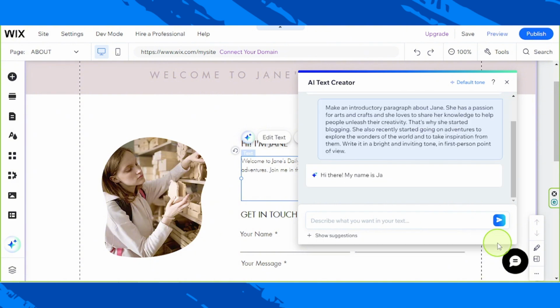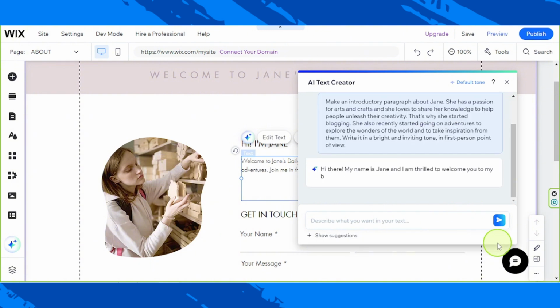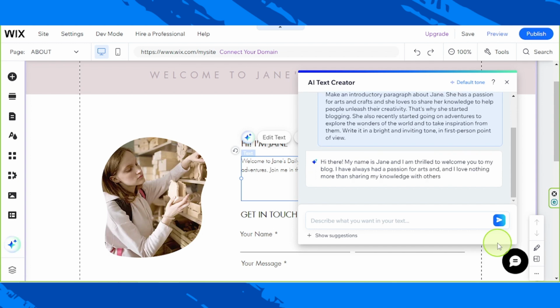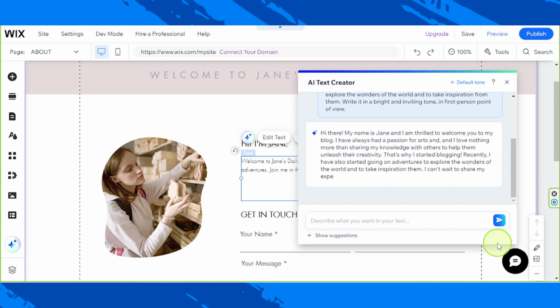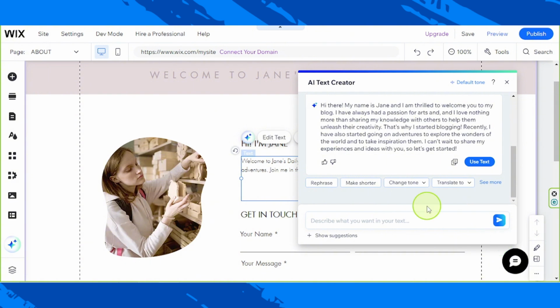And wait for Wix's AI to finish generating your text. And once you're ready, you can either click on Copy Text or use Text.